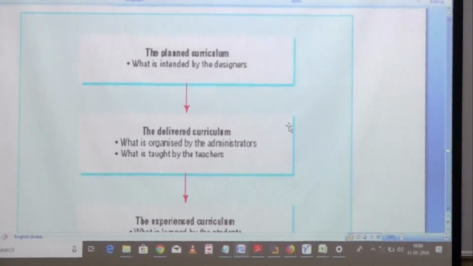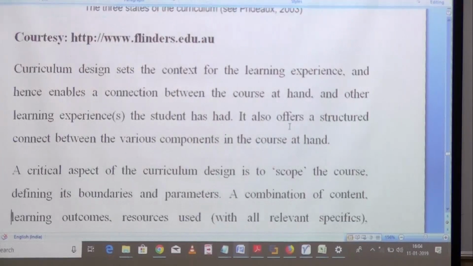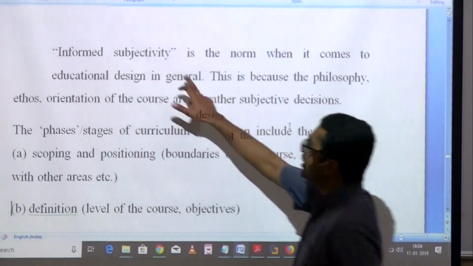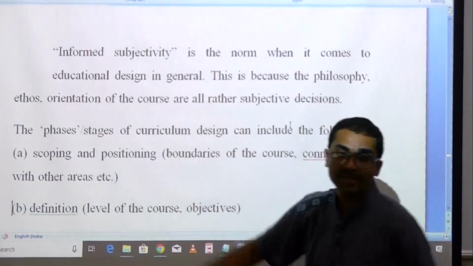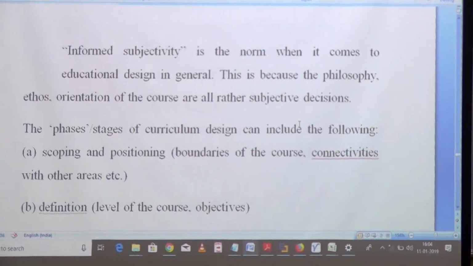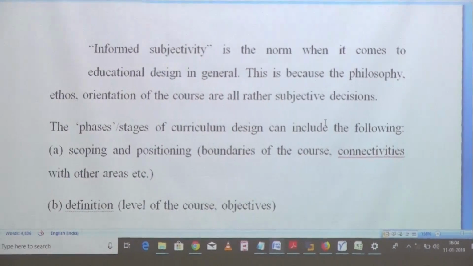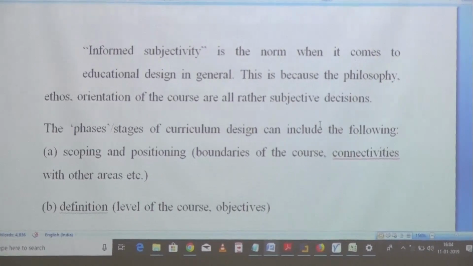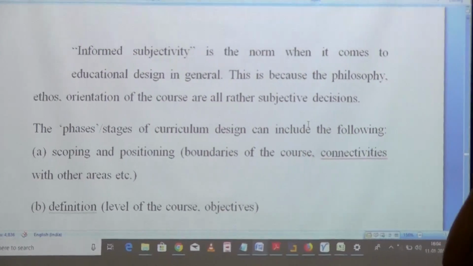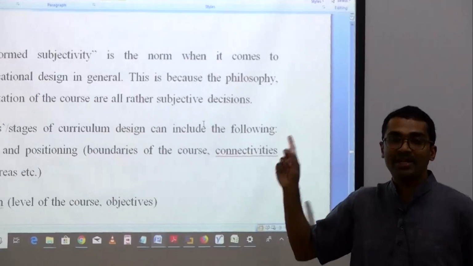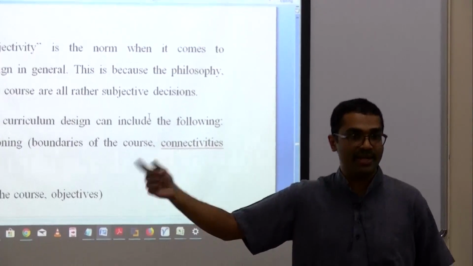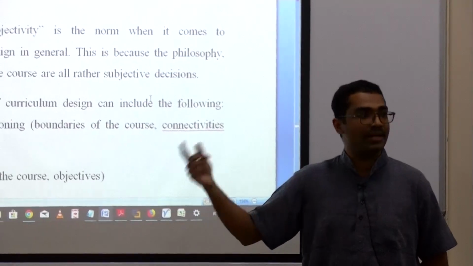Alright, and over and above that we talked about the elements of curriculum design, and we accepted that intrinsically it is an informed subjectivity oriented task. That means there is information, there is subjectivity in the choice that one makes in iterating one's curriculum. Nonetheless, it is informed subjectivity. So it is not arbitrary subjectivity under any consideration. There is information, there is experience that is embedded when you go from one delivery cycle after another, when you update and refine your curriculum.